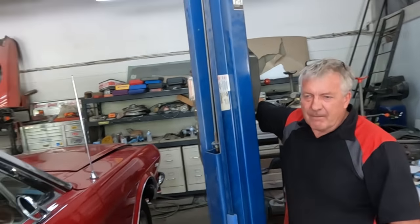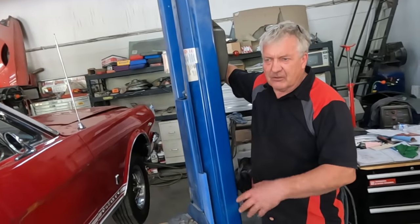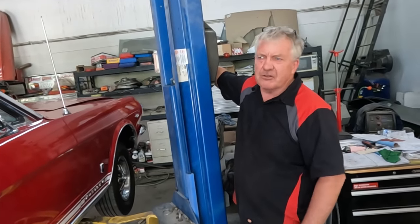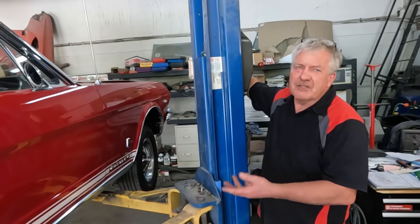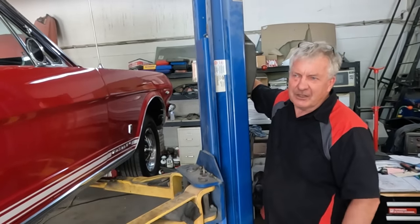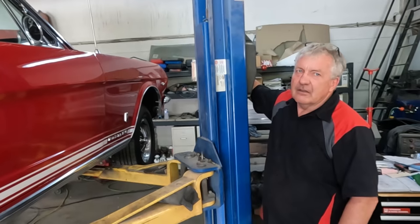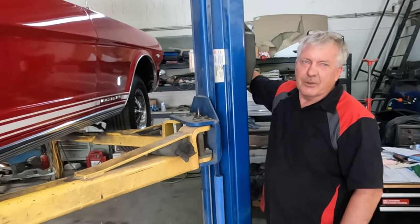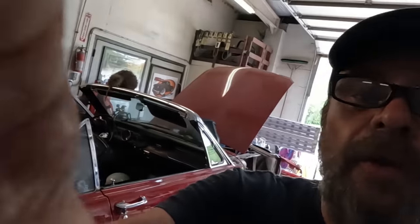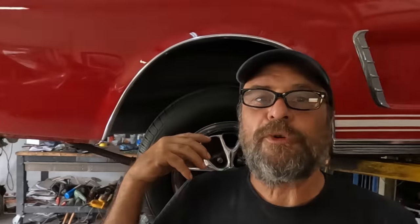That made me think I need to look for some rust — something's a bit compromised here. But having a look around, first glance it's like wow, this is not too bad. Then it's like — hang on. It's missing torque boxes, it's missing seat braces, it's missing a bunch of stuff. It's missing all the things that would make it a convertible — all the things unique to it being a convertible. That's really weird.